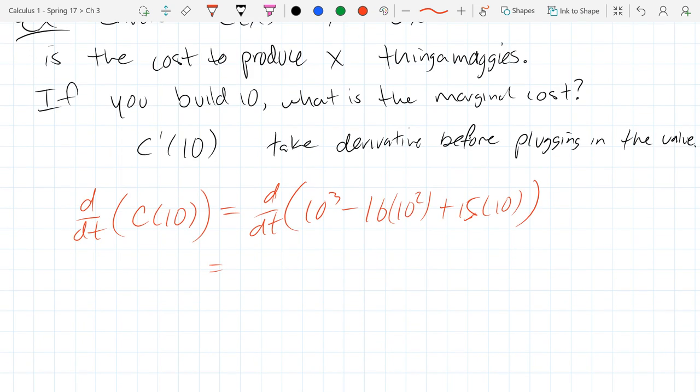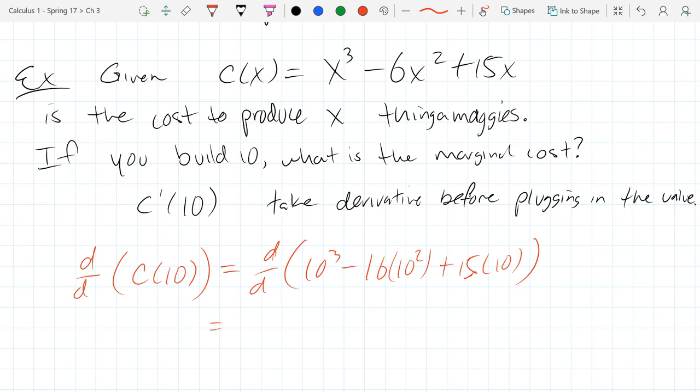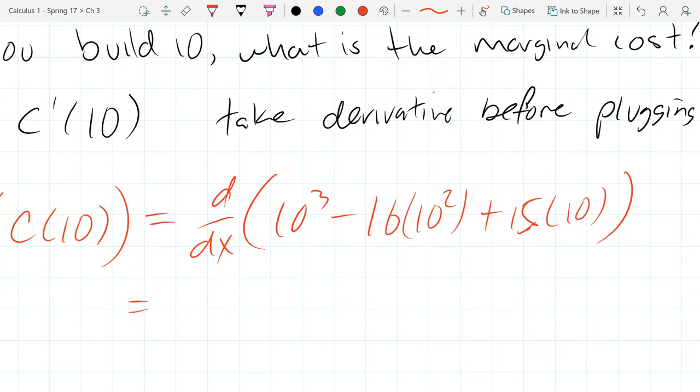I don't actually have to figure out what all these numbers are to know what the derivative is. What is the derivative? Oh, why am I taking a t derivative? What variable should I be taking my derivative with? So x is our input. It's always your input variable. All right, what is the x derivative of this whole number?